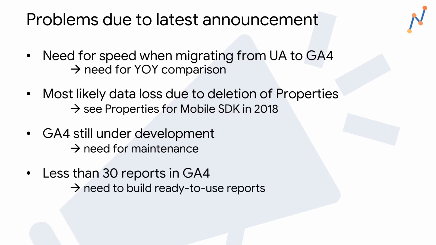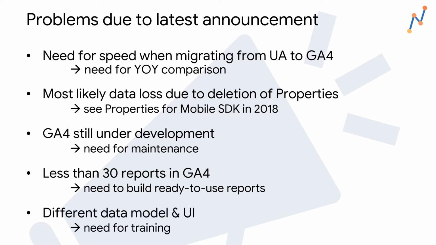And currently, GA4 offers less than 30 pre-built reports, which are more made for data scientists or digital analysts, but not for marketers. This needs to be compensated by creating ready-to-use reports in a separate app like, for instance, Google Data Studio. And last but not least, since the data model has changed completely as well as the UI of GA4, there's a need for training so that the marketers can reveal insights and then derive action upon these insights. All of these problems mentioned can be tackled by approaching them in the corresponding migration phase.